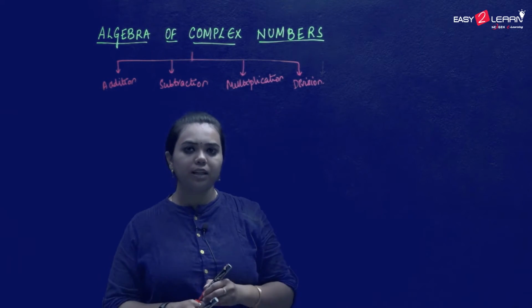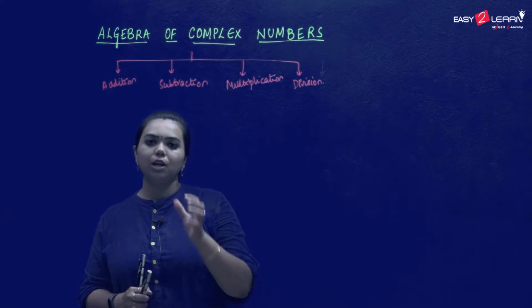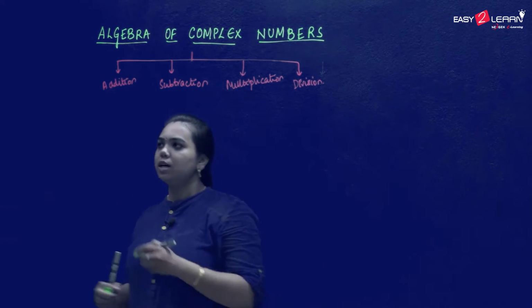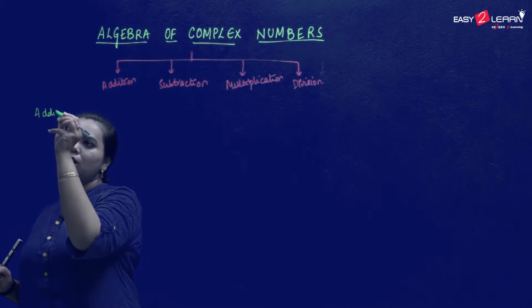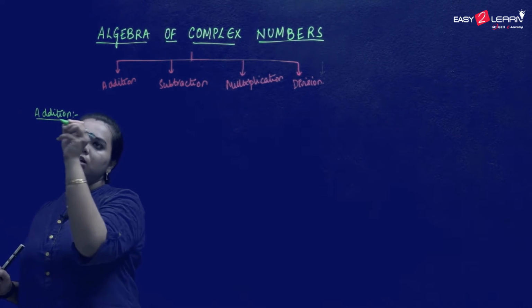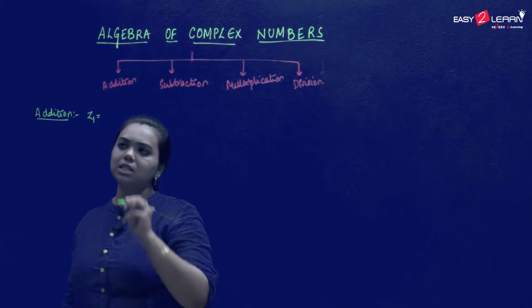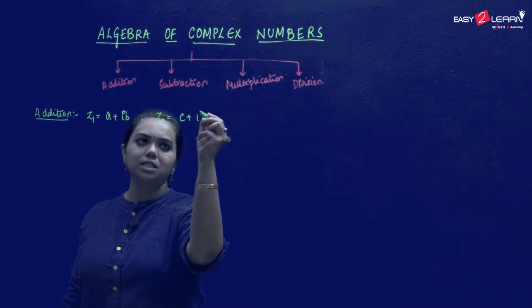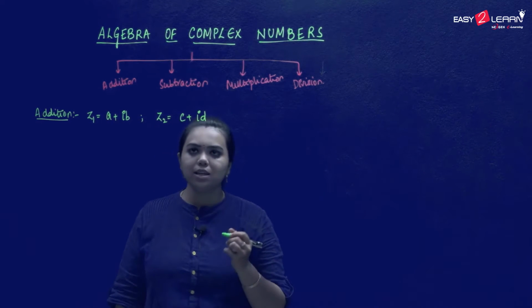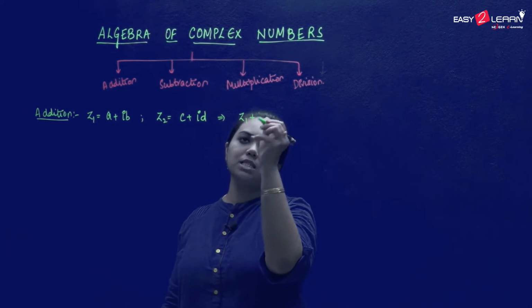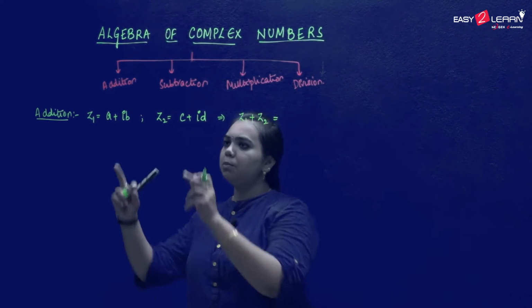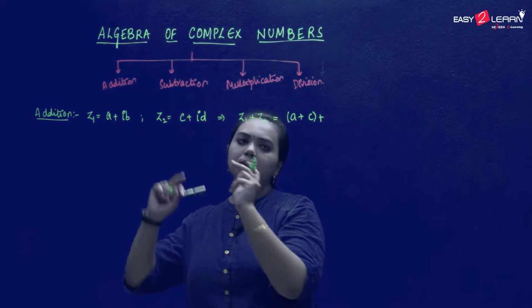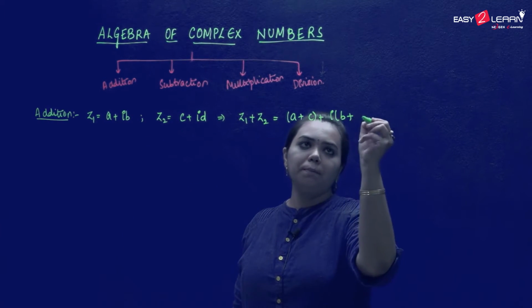Now, let us first start with the addition of complex numbers, and we'll also discuss the properties that come across all of these mathematical operations. So here, first, when we talk about the addition of two complex numbers, let us consider two complex numbers, that is, let us say z1 is taken as a plus ib and the value of z2 is taken as c plus id. So whenever I am going to add these two complex numbers, I am going to write them as z1 plus z2 is equal to adding both the real parts, that is given as a plus c, plus adding both the imaginary parts, that is given as i into b plus d.